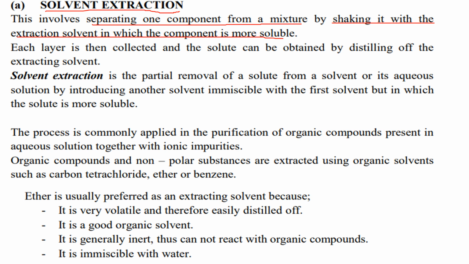Each layer is then collected and the solid can be obtained by distillation of the extracting solvent. So in other words, this has been a brief introduction about solvent extraction. Now the true definition of solvent extraction, after getting the background of it, we are going to define it as the partial removal of a solid from a solvent.